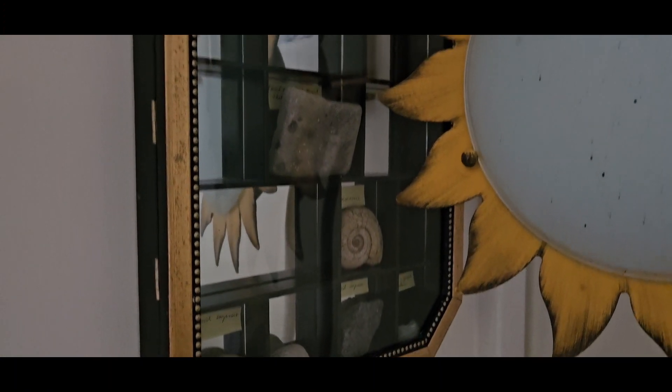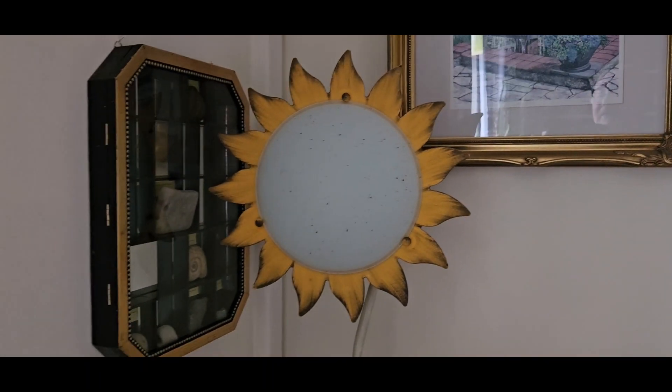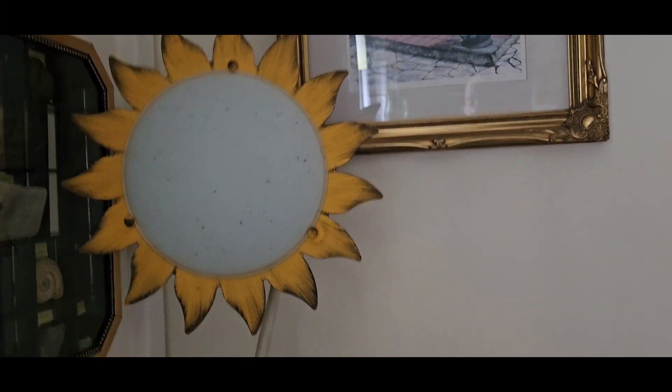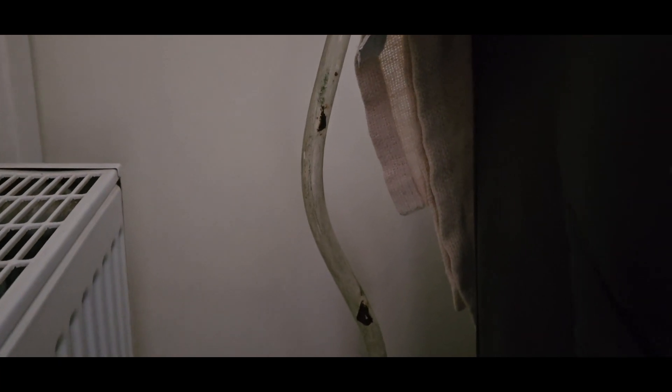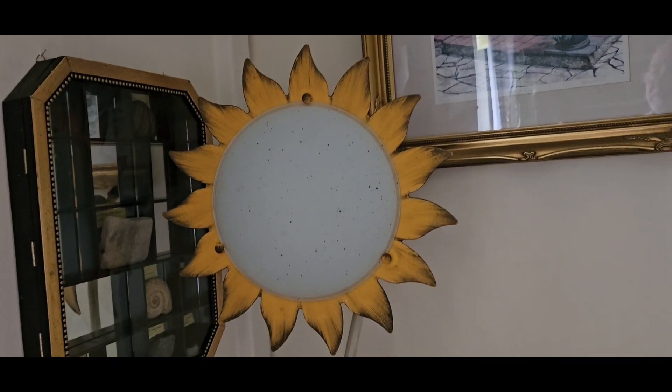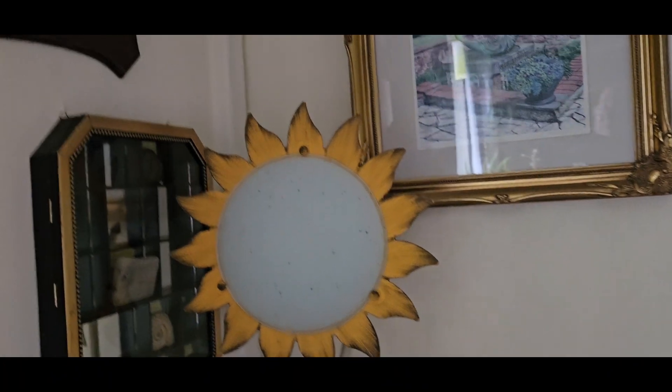Here's a good example of upcycling. These little cabinets - that one there is starting to be my rock and mineral collection, and over there I've just started to do my fossil collection. There's my designer Italian 1970s sunflower lamp. This is one of the things I'll be showing you at some point, because the two metal leaves got snapped off before I got it. This cost me about £40 at one of the charity shops, but once restored I'm looking at several hundreds of pounds.